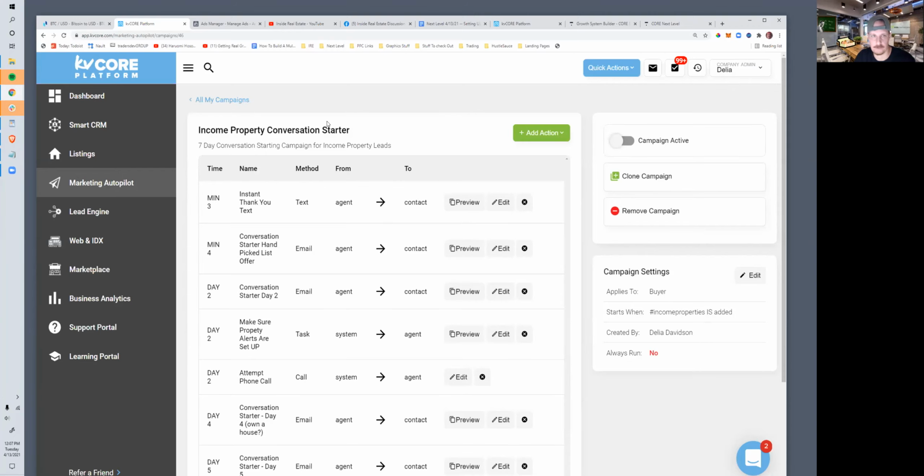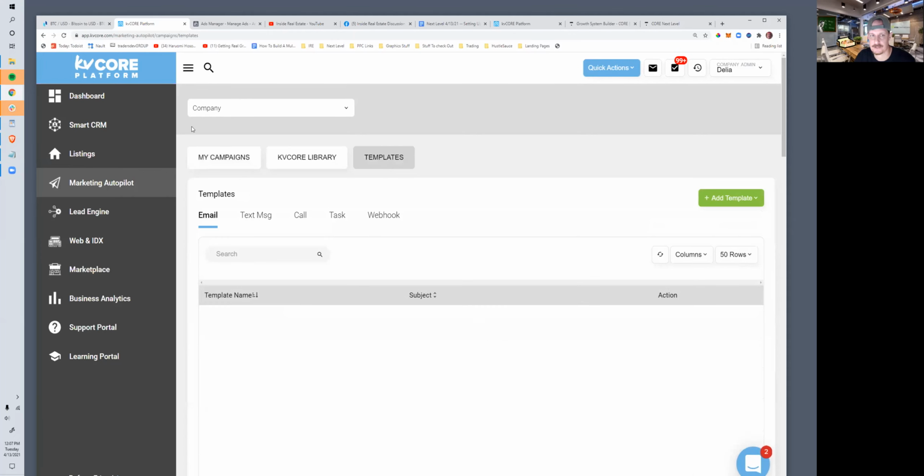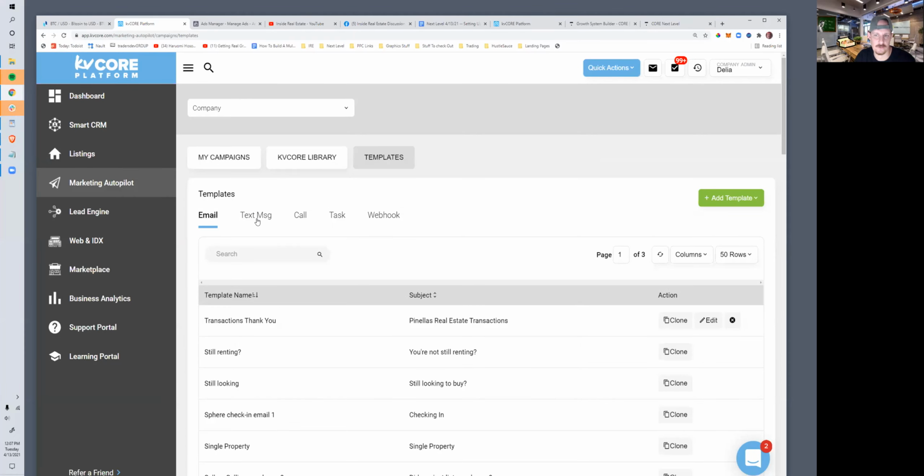So you need to go backwards. Yep. I need to go to my campaigns and templates. Yep. And then I need to add a template. That would be handy. I'm going to mention to the guys, that might be handy on that previous screen if I could add the template right from there. It would be very handy.